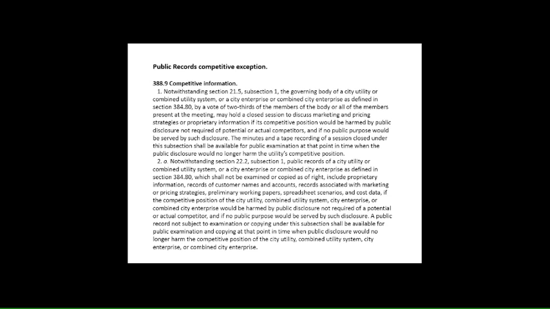The same thing down below has to do with the records. So the records and the meeting are both covered by the same statute for competitive purposes. They have to, again, be pricing, marketing, preliminary work papers, spreadsheets, those things that have to do with the competitive position of the utility. Note the language under Section 2 in regard to the records. When public disclosure would no longer harm the competitive position, they become public records. So they're not outside of the statute forever. Once you no longer have them for competitive purposes, they're public records and should be disclosed.